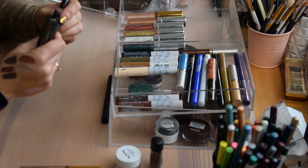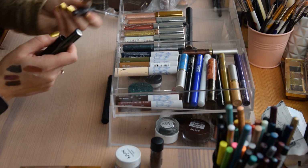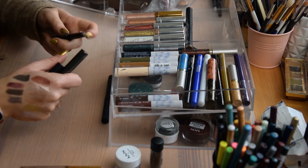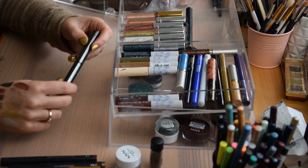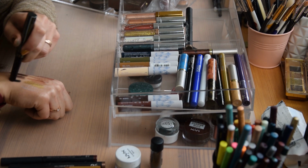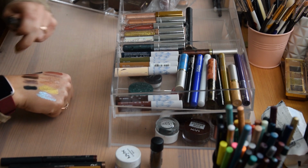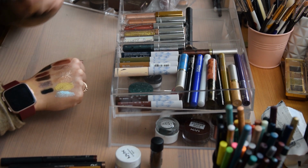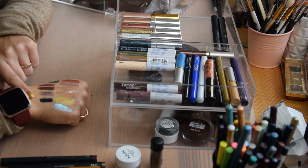Yeah, they're getting a bit dry. And that was number 4. And then I also have number 5, which is a more cool toned glittery one. I think I can get rid of this one and probably of the red as well. And then finally I have the Burberry black one that was gifted to me by a friend, and it's the most creamy, beautiful black base for eyeshadows or smoky eyes. Definitely great one to have. Very happy I have it, and very grateful that my friend gifted it to me.